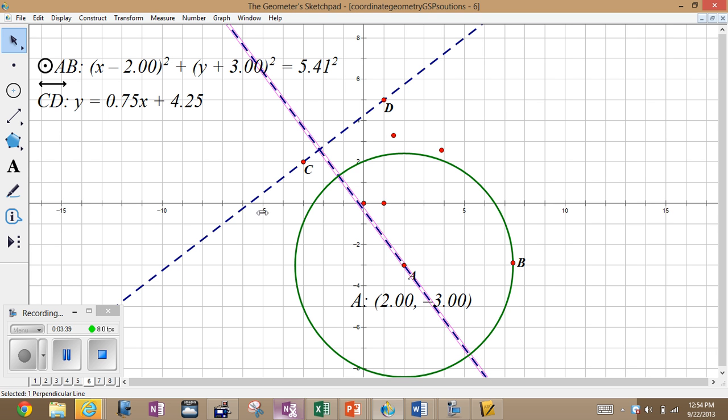That perpendicular is going to contain the radius. So in other words, now what do we want to do? We know what this line is. We know its slope is 0.75, 3 fourths. So we know the slope of a perpendicular would be of slope negative 4 thirds, and it goes through this point here, (2, -3). So we want to find the equation of the line having a negative reciprocal slope of this 0.75 and going through (2, -3). Find that equation. Find its intersection with this line, which was given. So construct the intersection. Let's try that now. Construct the intersection. I think we already have it. The intersection point is right there.